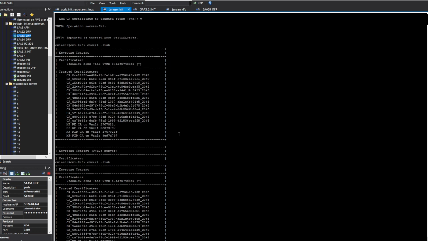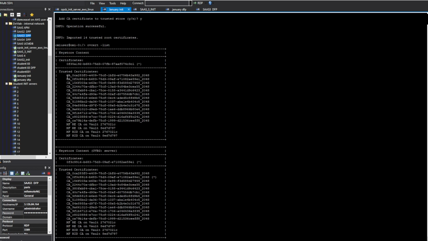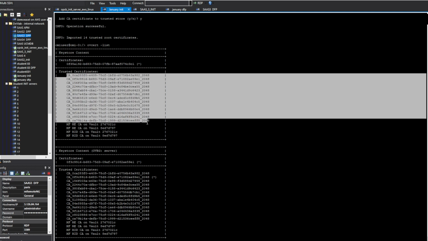If I repeat the ovcert list command, as you see, there are many garbage certificates, but we are ignoring the number of them, and we're ignoring the fact that they are garbage because this is an exercise. In a cleaner environment of your own, you're going to have like 5 certificates, because I'm an instructor, and I had like 120 people send me certificates.